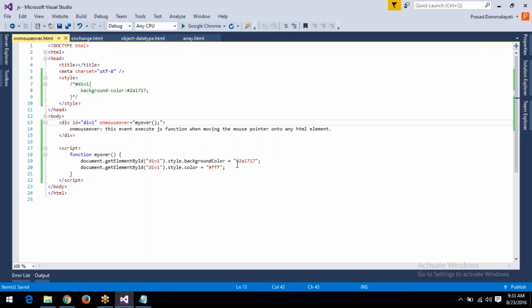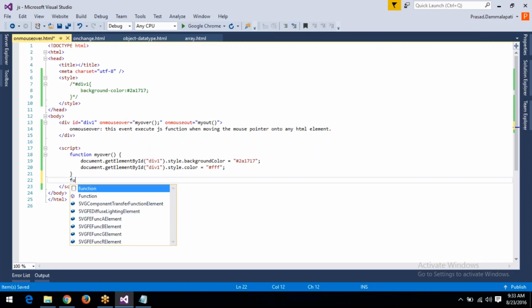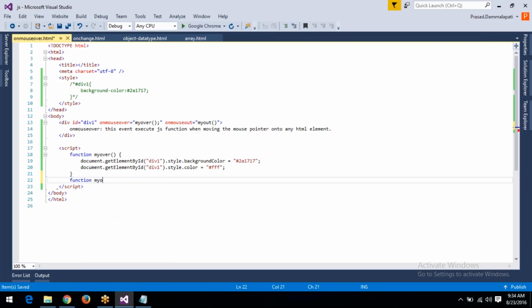For this, on mouse out, my out function.